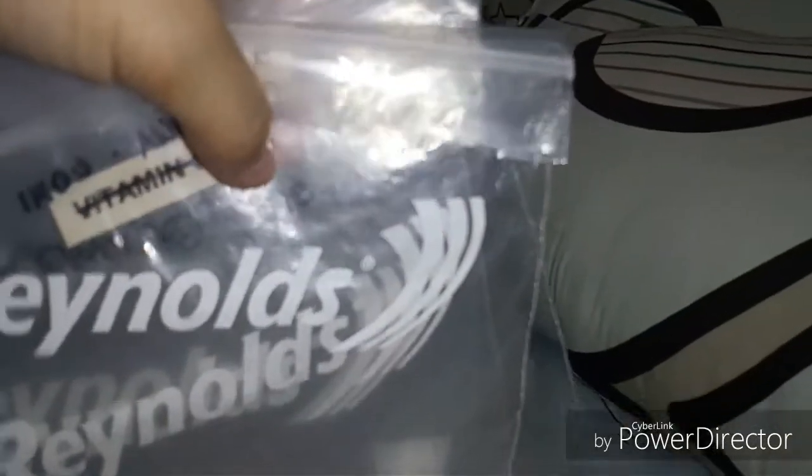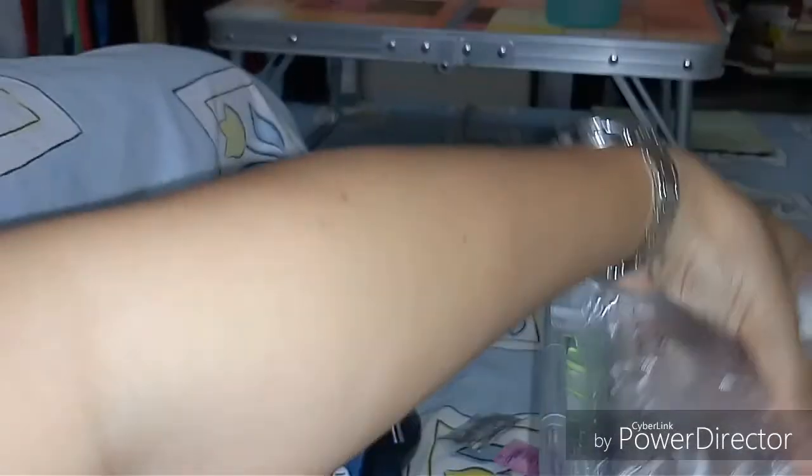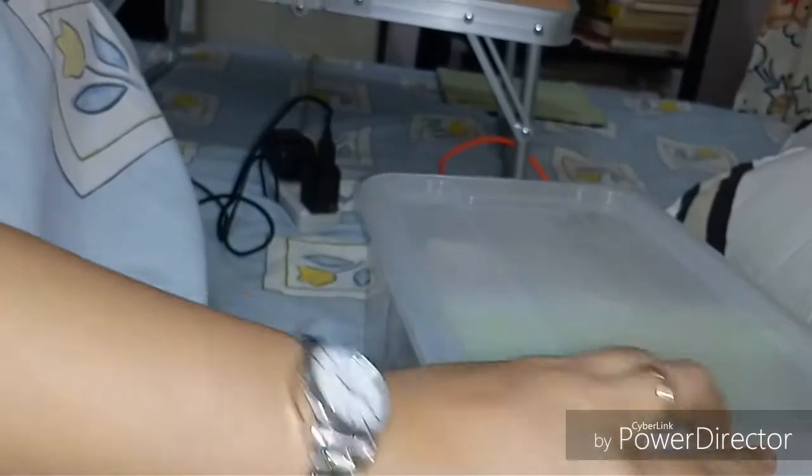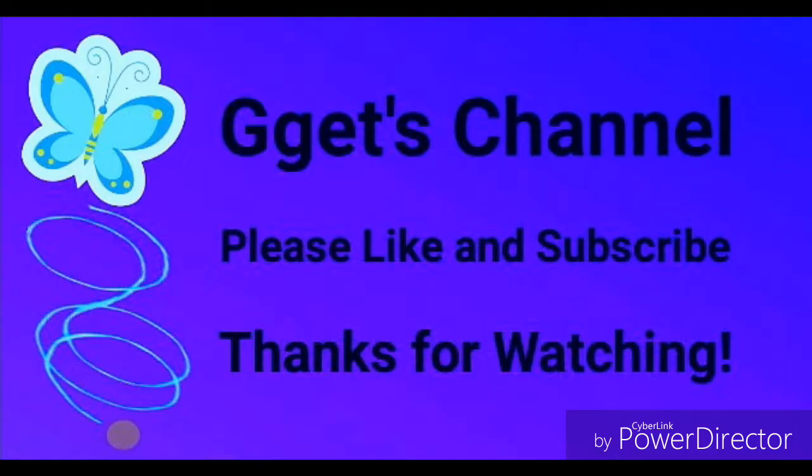Wait. Also, for these supplements for donate, I'll just put it here at the back where I can find somebody to give. These are not yet expired, but I'm not taking any more. So let's close it. So I just put medical. That's how I organize, purge, and maintain our medicine and supplements. Hope you're inspired to be on top of your meds too. It's better to be safe than sorry.